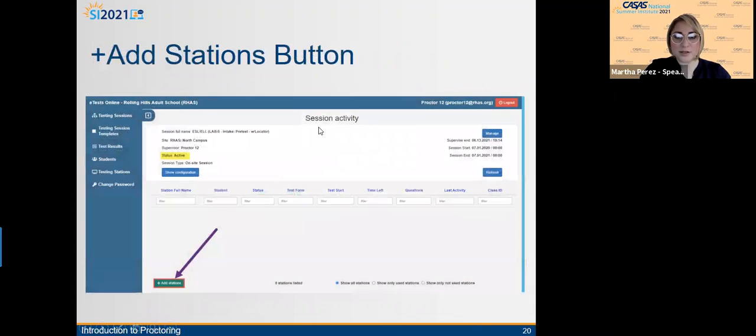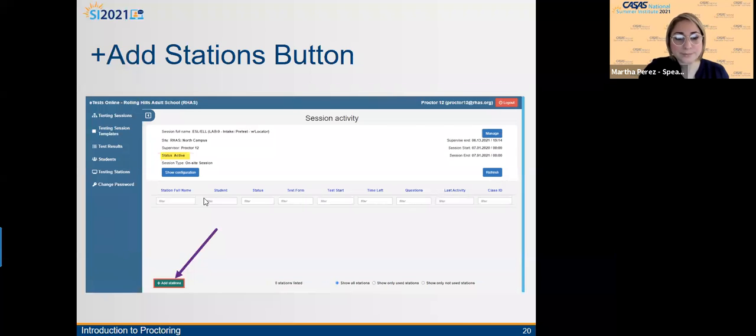When you click that, you're going to be immediately placed into the session activity window, which is where you normally would monitor your testing session. Very important, I didn't mention at the beginning, but in order for you to register a station, you must have Windows 10, or if you use a Chromebook, like our participant was asking before, they need to have kiosk mode embedded. And we have the system requirements again on our website, so you can go through them and verify those settings.